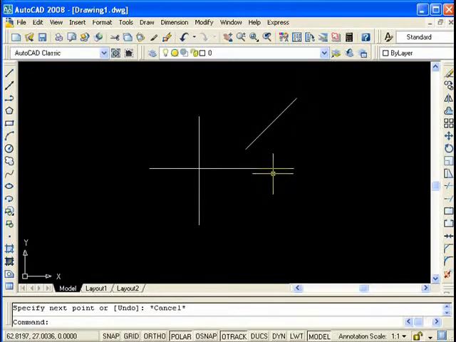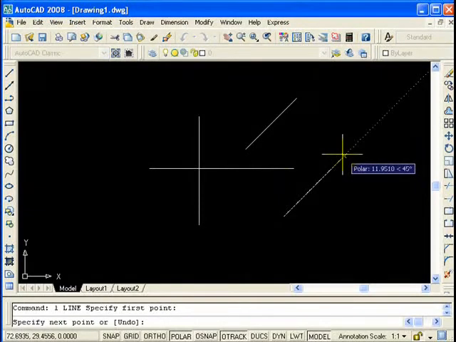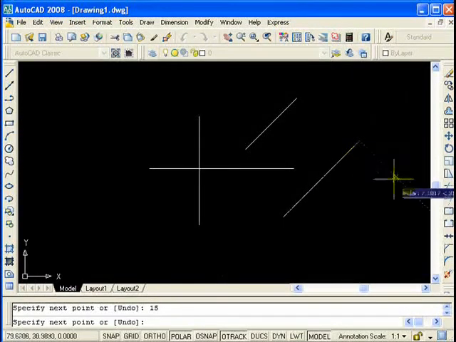Hit enter, and I've just drawn a line 10 units long. Remember to get out of a command, I'm going to harp on this all the time. If you ever enter a command, let's say the line command, and I pull up to the right here for a 45-degree angle line, I type in 15, I hit enter, and I'm finished with that command. Well, in the case of the line command, if I want to end the command and get back to a blank command prompt, I'm going to hit my enter key.